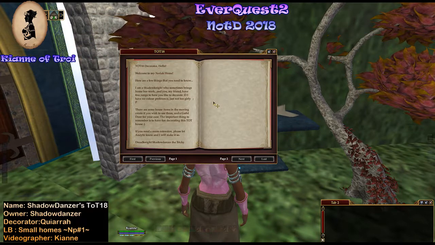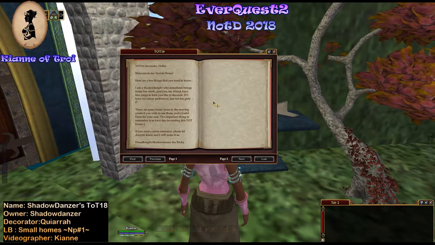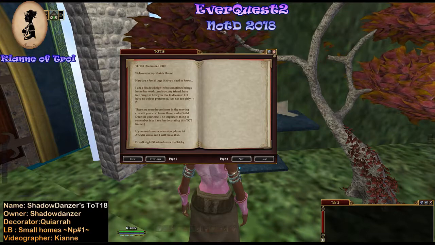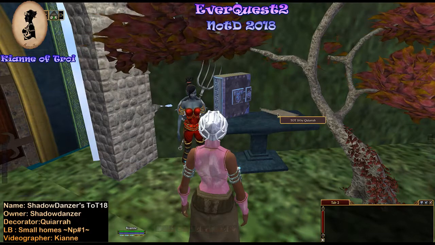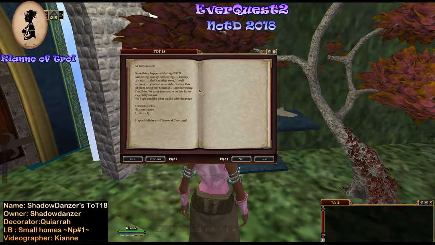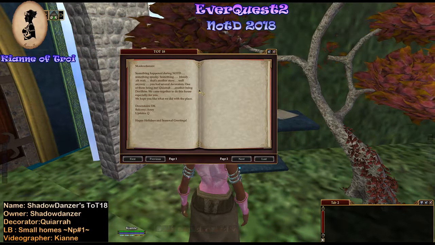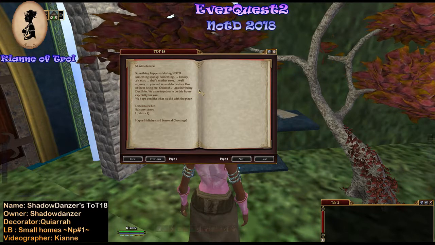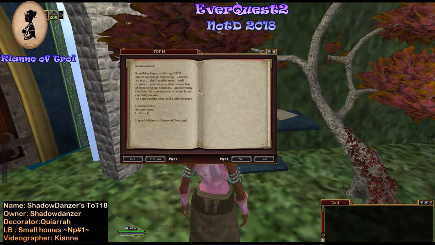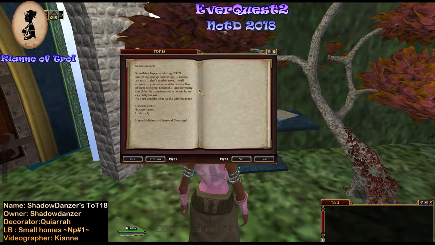This is a TOT house. If you need a room extension, please let Aney know and they'll make it. Dread Knight, Shadowdancer, they're tricky. Oh, excuse me. Okay, it's a note from Quiarrah. It says, Shadowdancer, something happened during Night of the Dead. Something spooky, something bloody. Oh wait, that's another story. Well, anyway, you had several decorators, one of them being me, Quiarrah, another being Devilkiss. We came together to do this house especially for you. We hope you like what we did with the place.